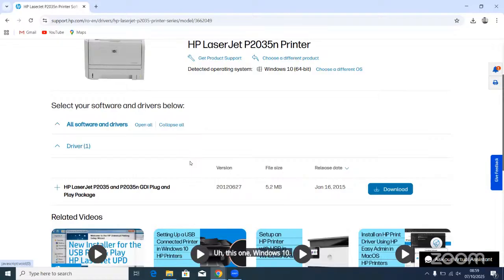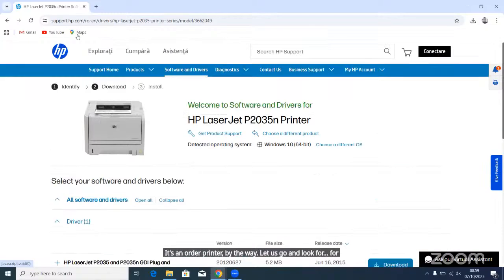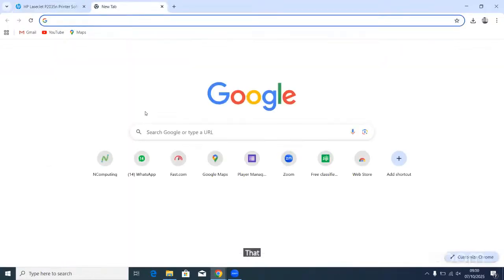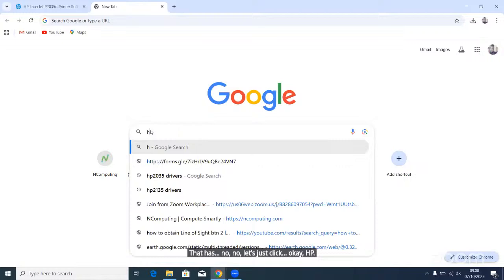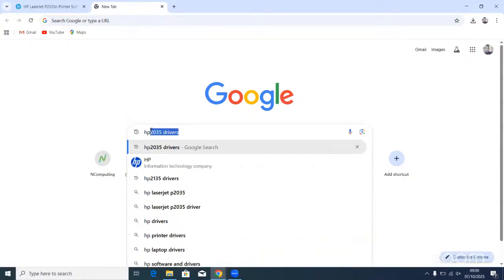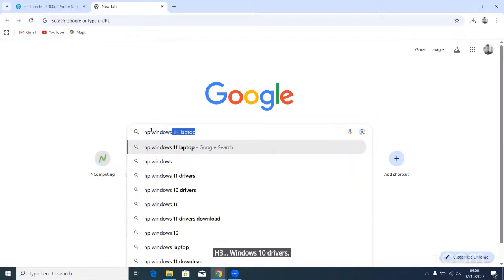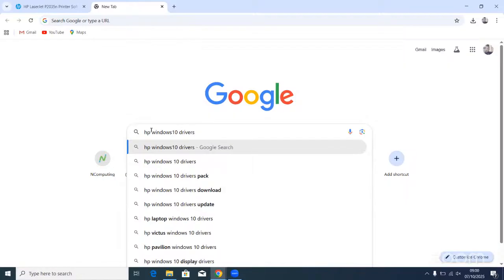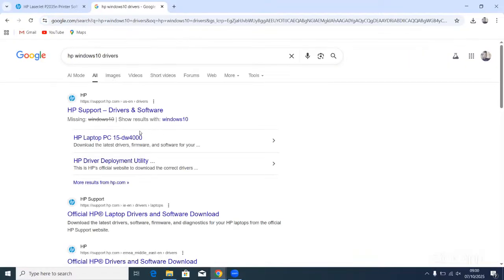It's an older printer, by the way. Let us go and look for a printer that has HP Windows 10 drivers. Drivers, let's go up, first option.